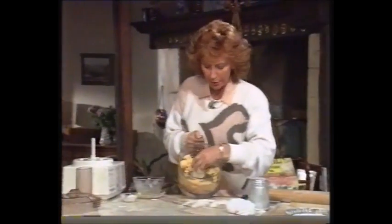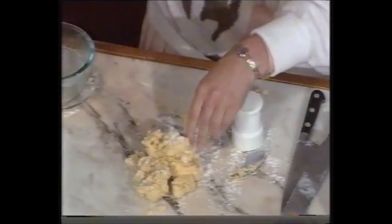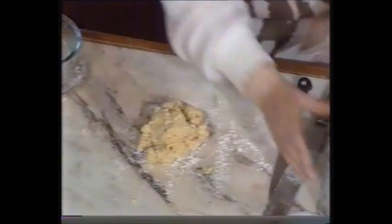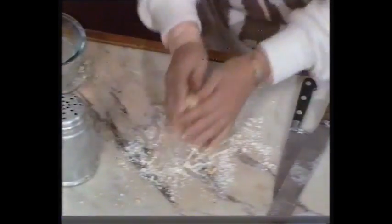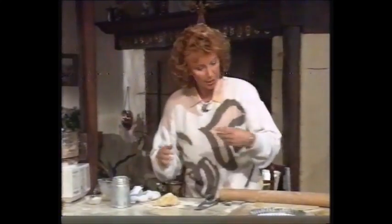I don't want it held together in a lump just yet. I just want it so that it will fall out onto the table in bits, and you can scrape out the little extra bits. Then you work with that very lightly with your hands, a little bit of flour on the top, plain flour again, and just work that into a dough until you're ready to actually roll it.